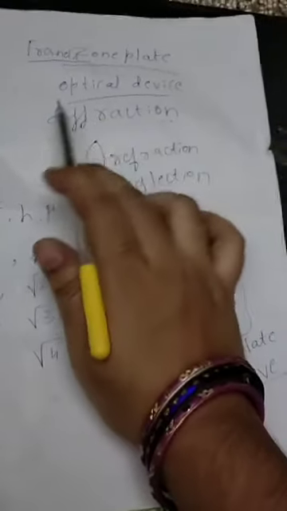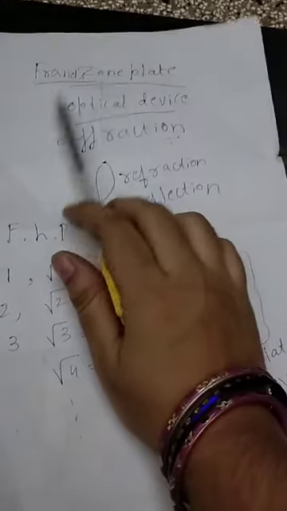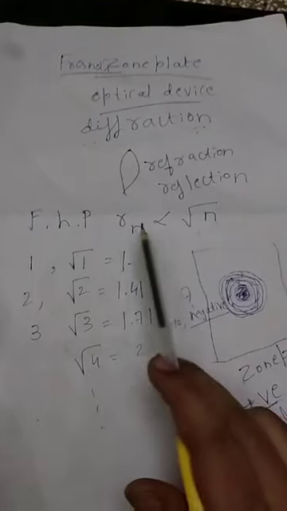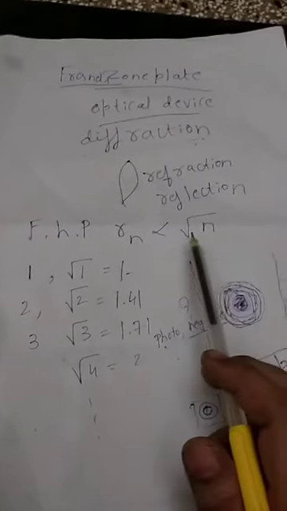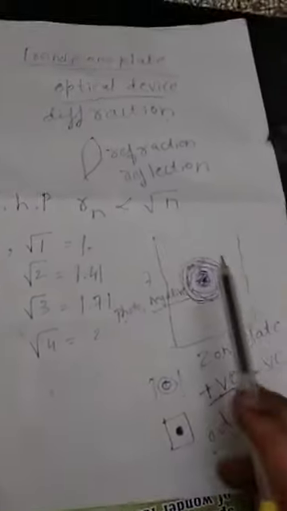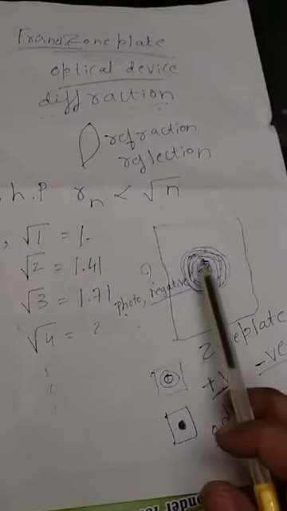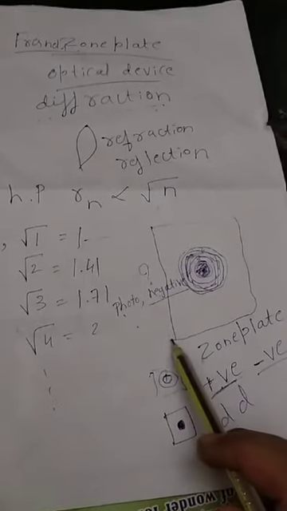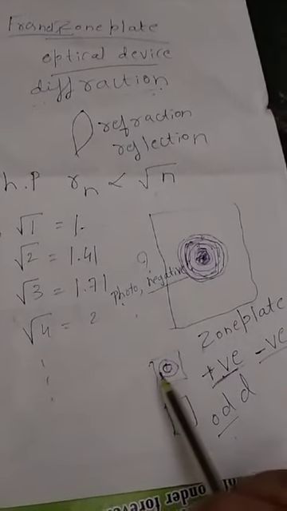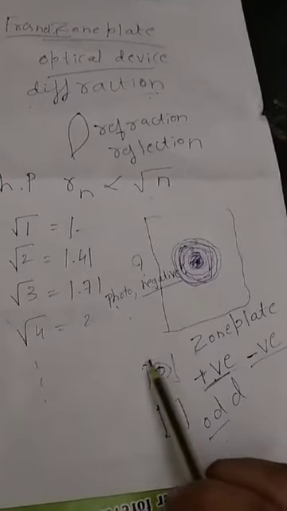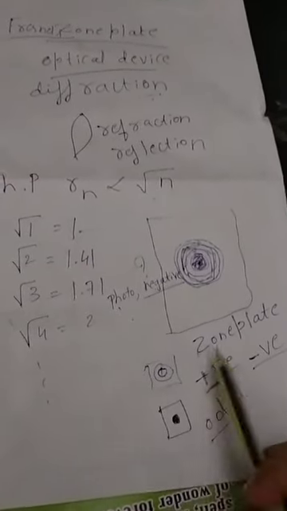So zone plate is an optical device like your lens, mirror, etc., which works on the principle of diffraction. Particularly, it works on Fresnel's half period zones. We know that in Fresnel's half period zones, the radius of each zone is proportional to the root of natural numbers. So if I construct concentric circles whose radius is proportional to the root of natural numbers on a white sheet, and then take a very reduced photograph of that on a glass plate, I can get the zone plate.